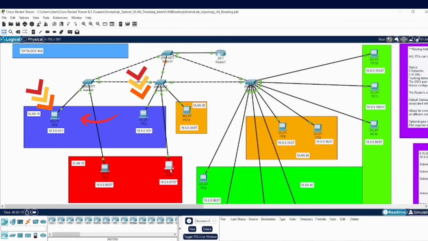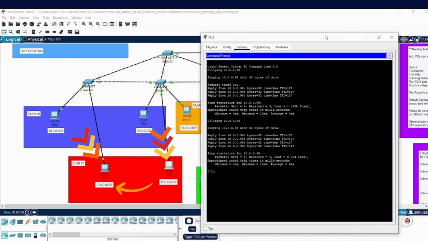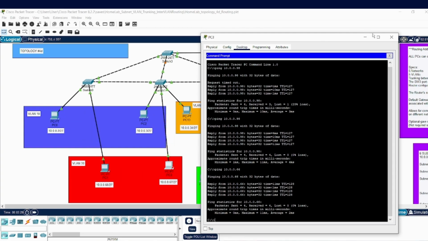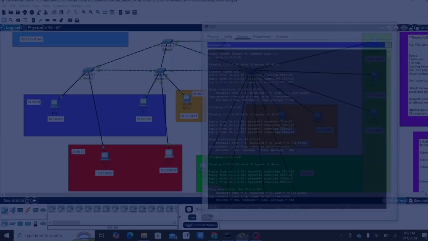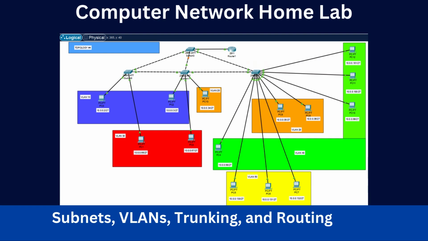The ping is successful. I'll retest the same scenario, but using PC3 and PC1. Perfect. Again, I can see that trunking is working. The ping is successful. Okay, it looks like the task has been completed, routing has been configured, and VLAN configuration has not been disturbed. It too is still working.